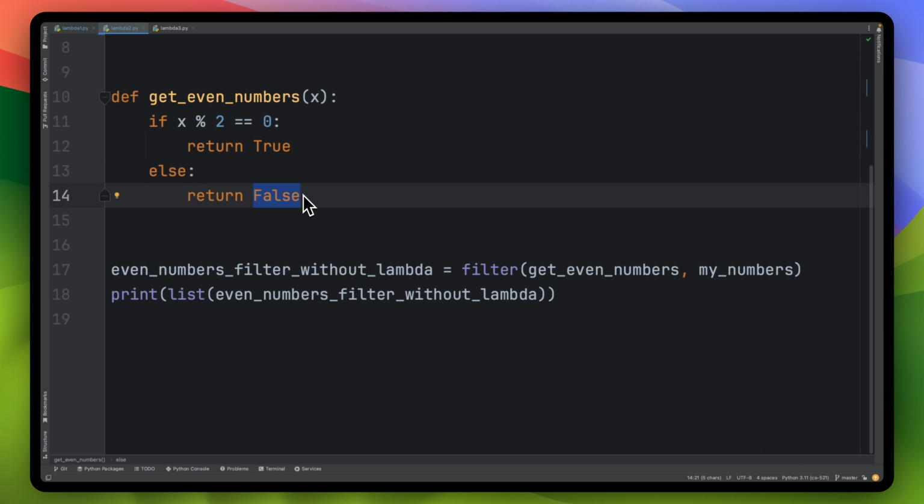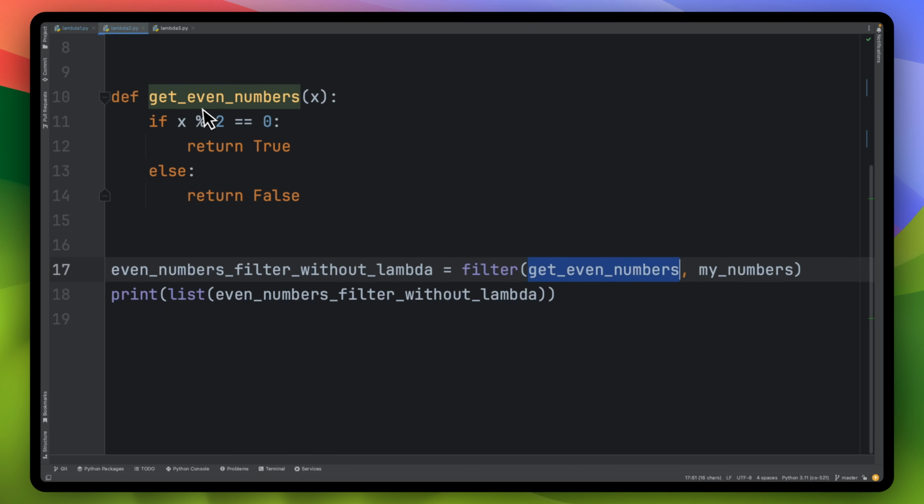Otherwise, it's false, which is not an even number. And what list are we going to apply that to? We're going to apply that to my numbers, the same list at the top of this file. So you see how we can apply filter with a regular function, and print the list of even numbers without using the lambda, which is what we're getting here in line number 17.